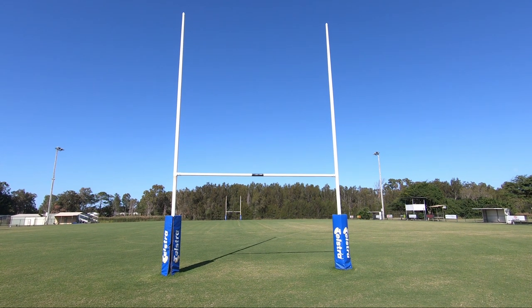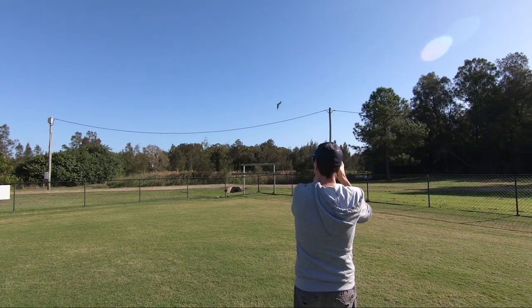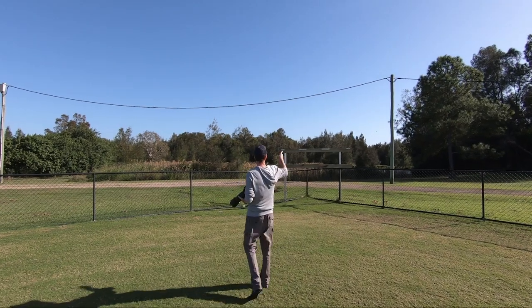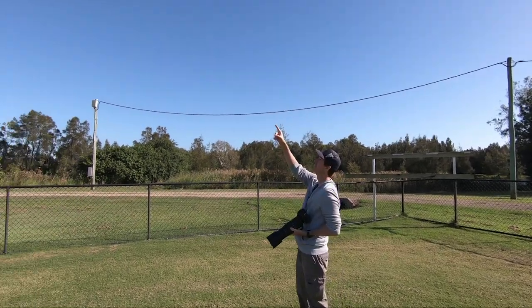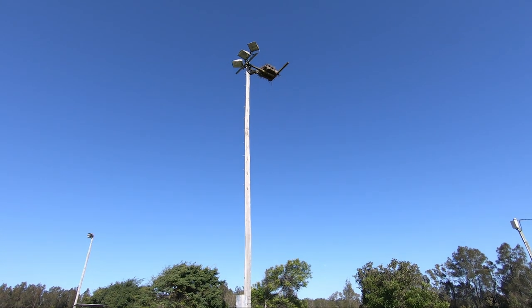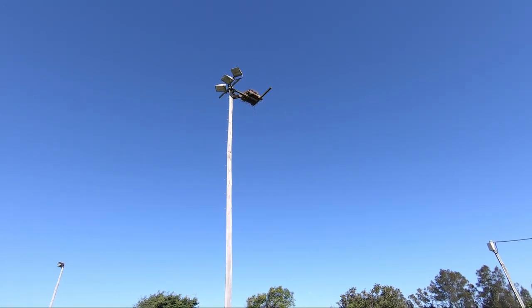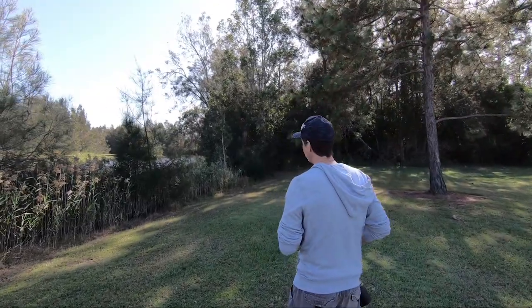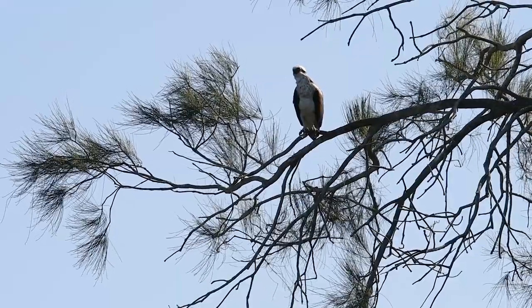Earlier this morning I was shooting that Osprey diving into the water. What most people don't know is where the Osprey's nest is — it's actually at the Beechmere local rugby league club, and they've made their nest on top of a light post. The Ospreys had originally built a nest right next to the lamps, but the council deemed that a fire hazard. So while I was filming this, an Osprey came flying in out of nowhere. If you look up there, you can see the council has built a purpose-built ledge away from the lamp posts so the Ospreys could build their nest. I've got to be very quiet now because an Osprey is just sitting on this ledge right here.